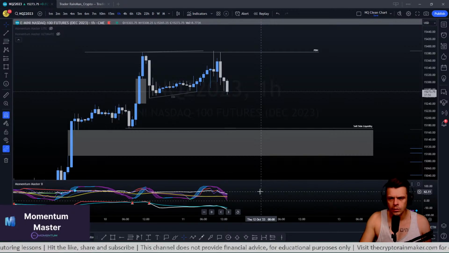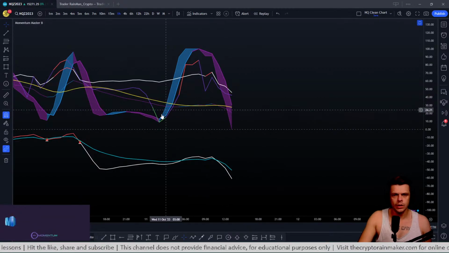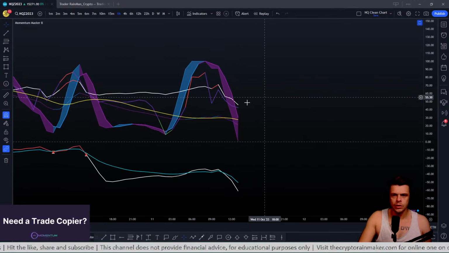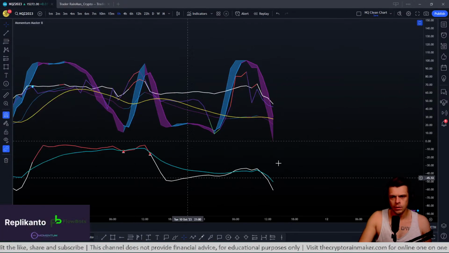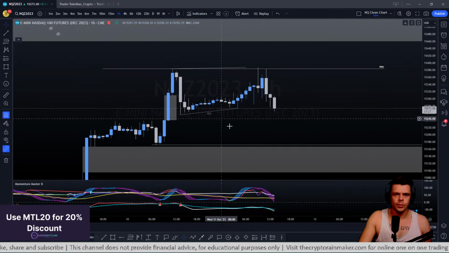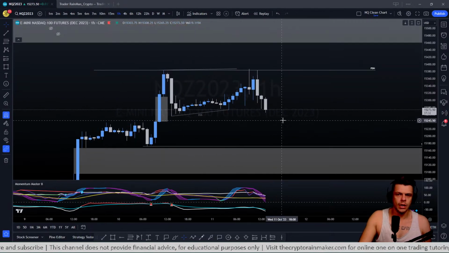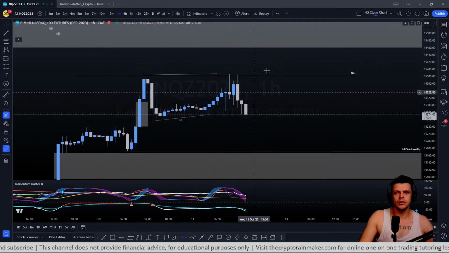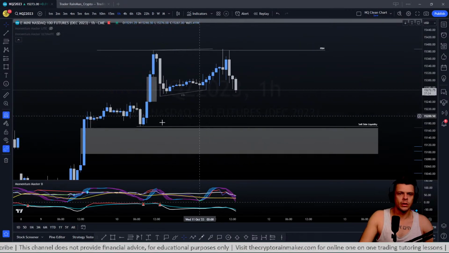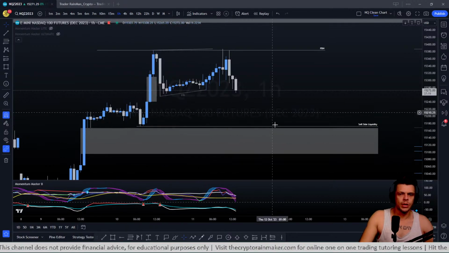Okay, let's have a look at the momentum master. Okay, so the momentum is resetting, which is this wave. And then we have the money flow below the RSI, and it's kind of starting to curve a little bit. Strength still pointing to the downside. Yeah, so for me, it's a little bit indecisive. I want to see how it reacts when we get below this low. Is it just going to tap into it and move away? Then it's likely they first come into this liquidity pool before pushing it to the sell side liquidity below this low, and at the same time come into this area to reprice this imbalance.